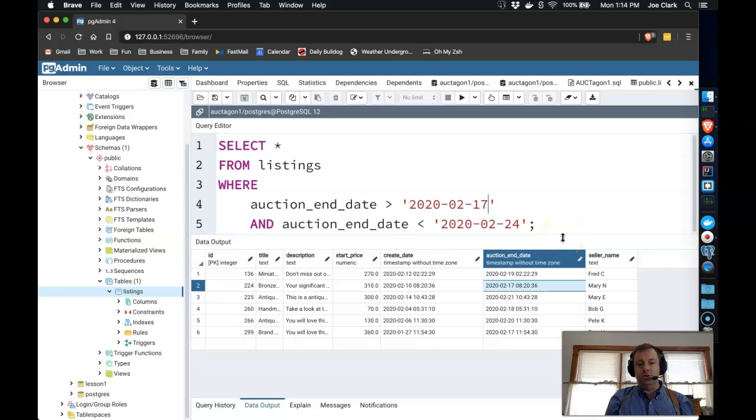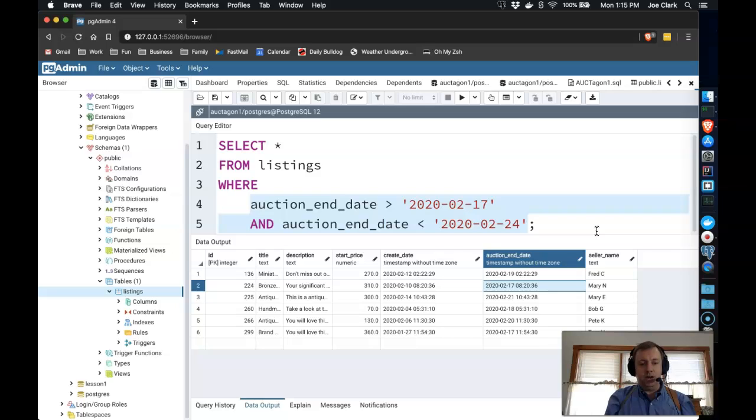Okay, so you can do a greater than, a less than, and with text, we can do what's called a LIKE query. Okay, we can do sort of partial text matching. So let's say I'm interested in tools, I'm interested in hand planes.